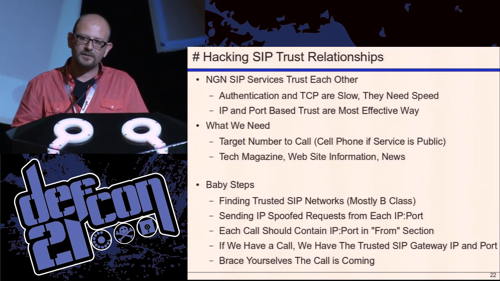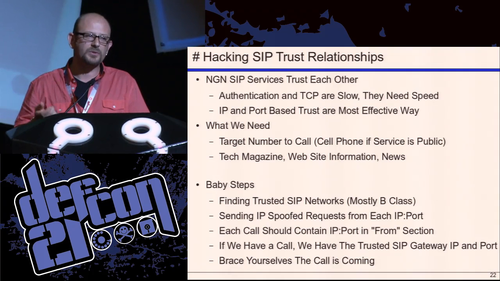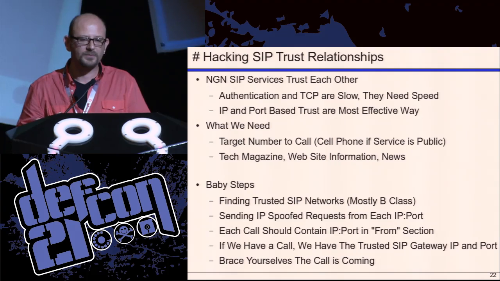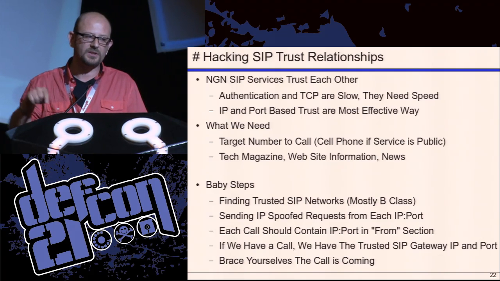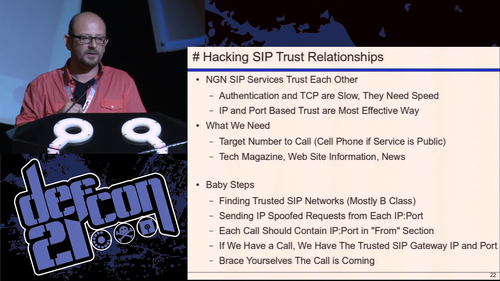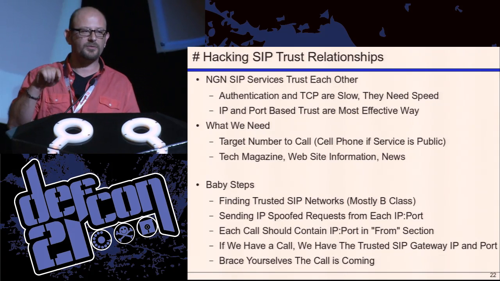We should send an invite request for each IP and port. That means 60,000, maybe more requests. If the target server accepts one of them, we will have a call, but we will have no idea which one is trusted. Here is the thing, we have an invite spoofing section. So I will add the IP and port in the from field. That means when we have a call, we can see which IP and port is trusted in the from field and calling number.